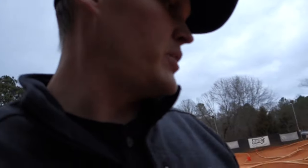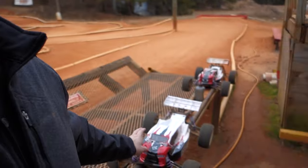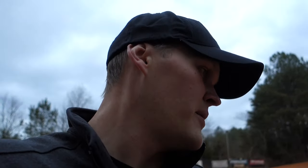I'm not sure, but imagine once I get the time with the electric and actually set the suspension up for the extra weight and stuff, it'll probably be a way better car. But I'm not a very good hot setup guy either. Like I said, I just enjoy RC cars. I just want to run. If it's like a brick with four wheels, I'll run it. I don't care. Anytime on the track is good time to me. But yeah, we'll mess around with them a little bit more.